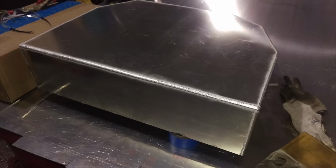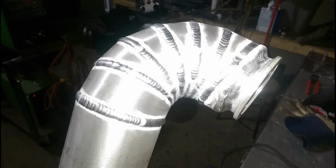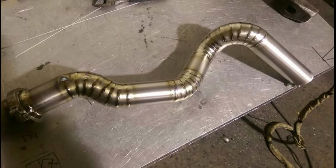If you're looking for a welder for your home shop or garage, go with Everlast. If you go with one of the sub $1,000 machines, you'll be replacing it every year, but the Everlast is built to last.